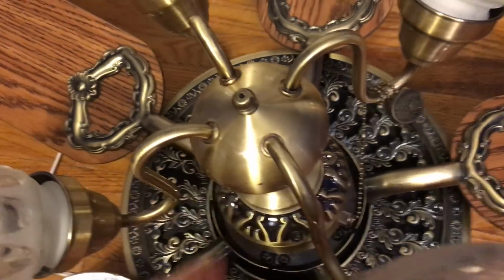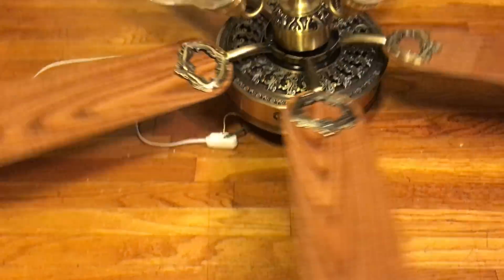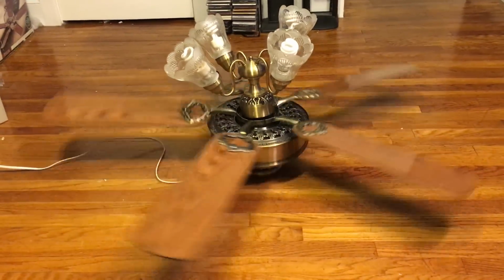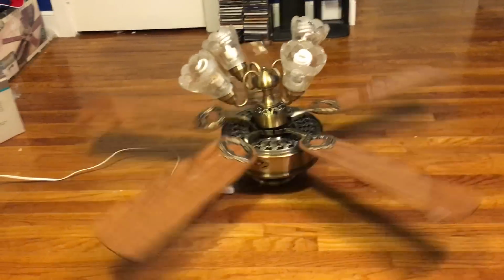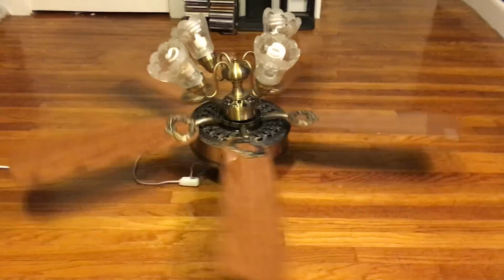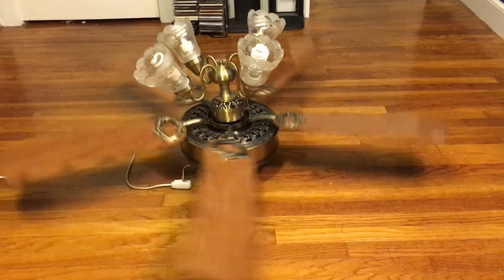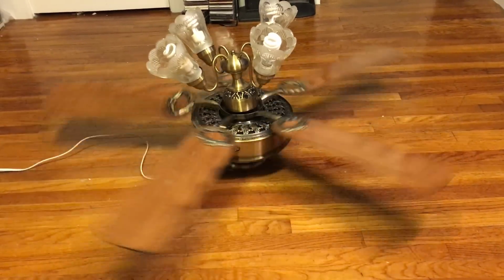Put this on reverse. I'm not going to show the light, just to keep this video as short as possible. High, medium, low. It's much longer than I wanted it to be, but I'm not going to start over. If it was early in the day, I'd definitely start over to make it a bit shorter, but I'm not starting over at this time.